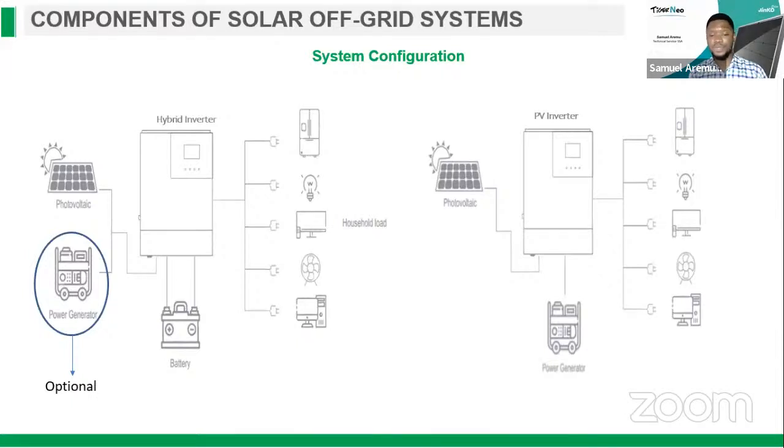to have a PV diesel hybrid system, in which case we have a PV inverter. A PV inverter is connected directly to the solar panels, or the solar array, and converts this power for consumption. But in this case, the PV inverter is a grid follower, so it can't process power without having a grid reference. So the generator that's already installed will provide the grid. They are called grid formers. You can also have a battery inverter with some small batteries to provide grid parameters like frequency and voltage for the PV inverter to work.